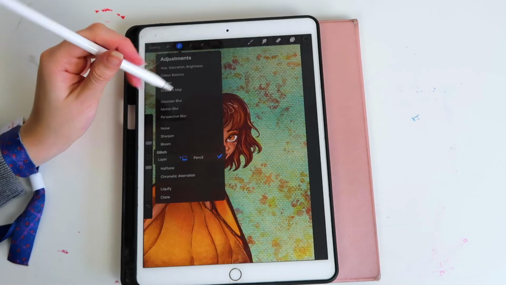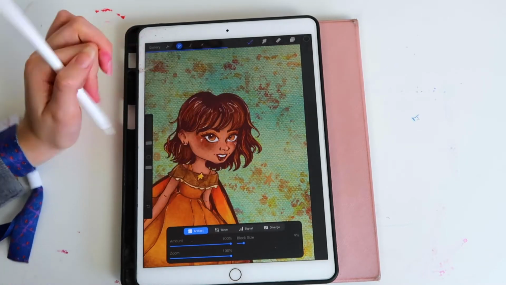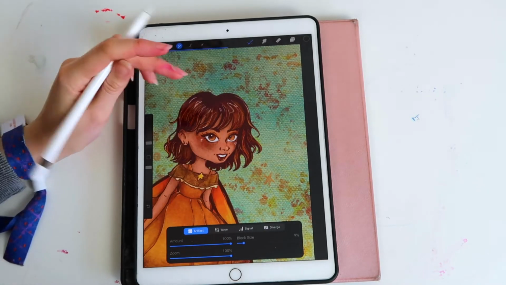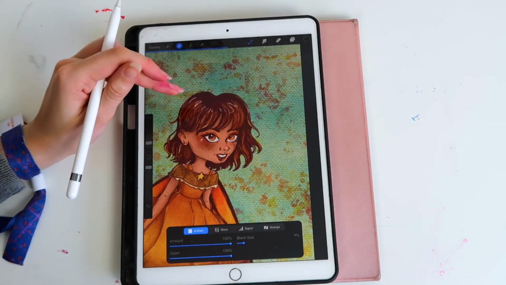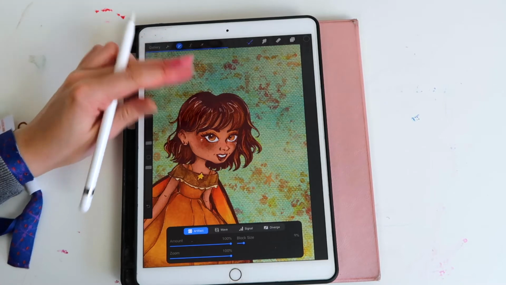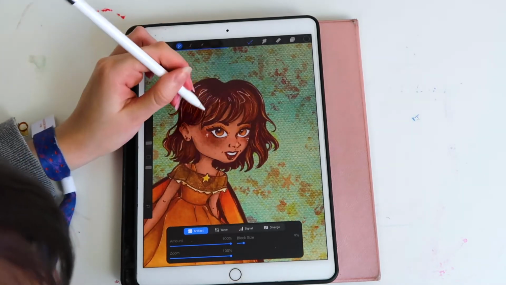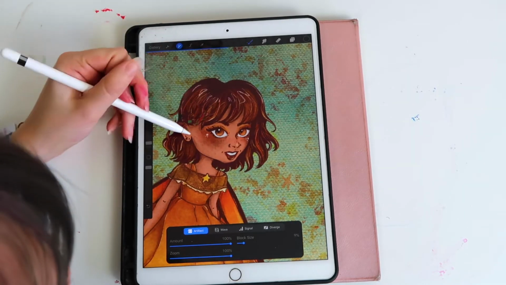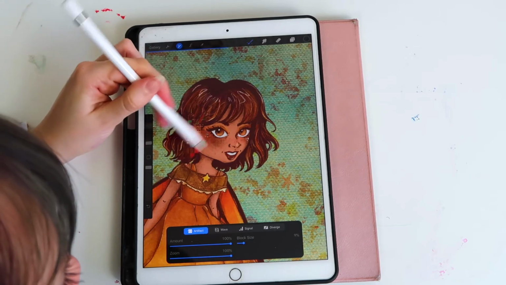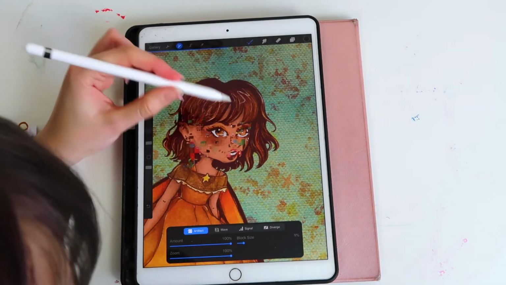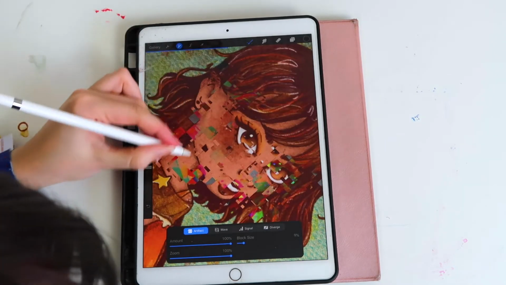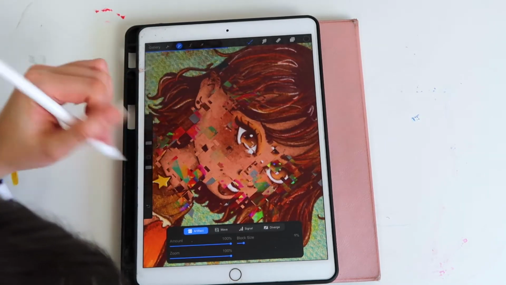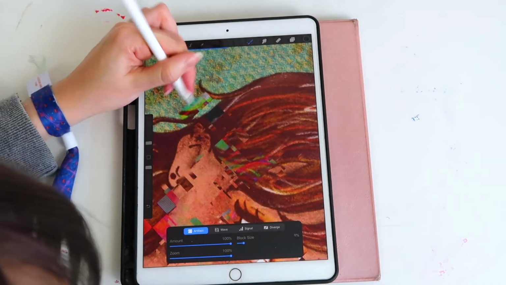So the glitch one is something that I wasn't really expecting Procreate to ever come up with. There's definitely some features I still wish Procreate would come up with, but I think this is still quite a cool, exciting tool. As you can see here, you can add little glitches to your character, so it looks like the computer's glitched, but you just work it into the illustration, and it actually kind of works around your illustration.